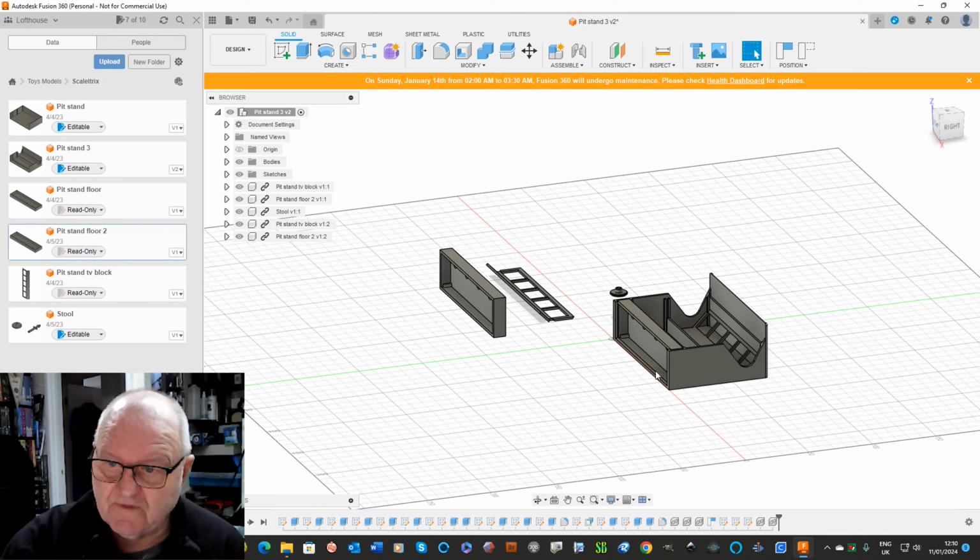So the main base unit now is on the printer. You can probably hear it in the background. Started that off. We'll take a look at it, and then that will be next to be printed, and then that, and then the buffets, and then I'll show you a completed item. So what we'll do now is I'll take you over to the printer and we'll see what's going on there.